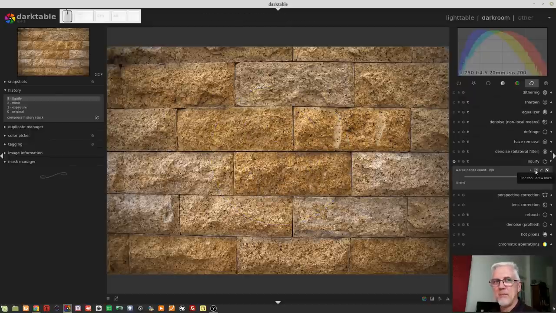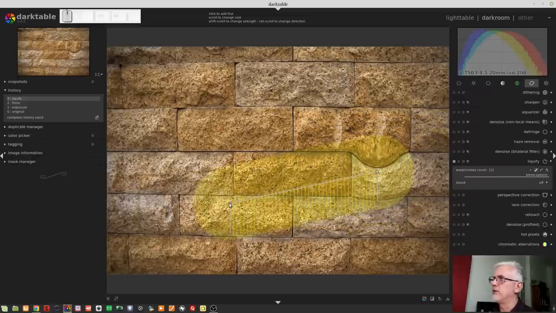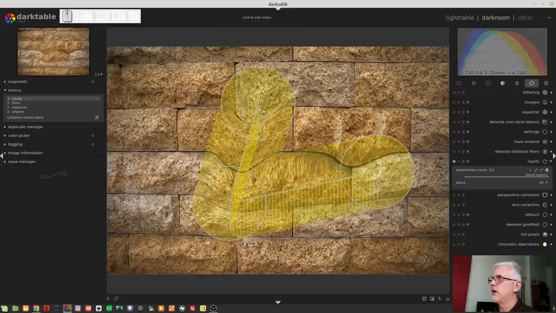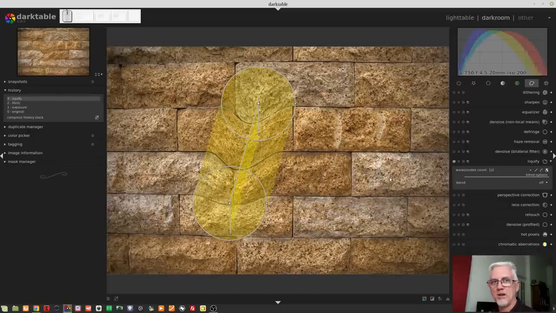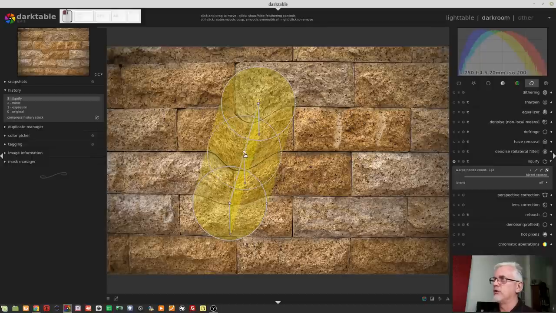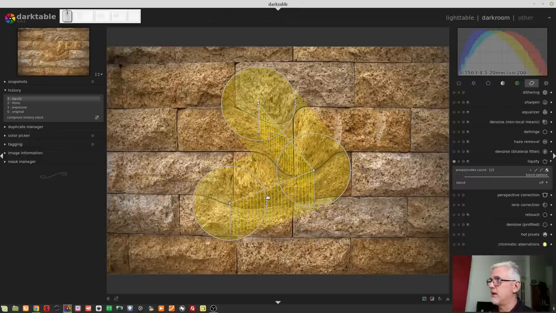As with most other paths, things that should be covered here would include, I'm just going back to the line segment, and go left click, left click, left click, and right click. If you ever decide, I don't really need this node here, or maybe it's the one on the end, I don't need this anymore, you can simply control key and right click to remove a node. If you decide you need to add a node, you can simply mouse over the control line, hold down the control key and left click, and that will introduce a new node. And that will work on the straight line segments as well as on the curved segments.